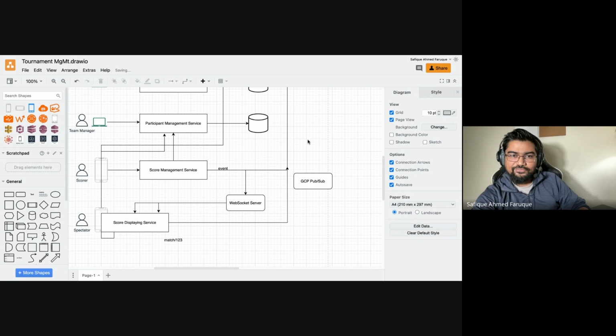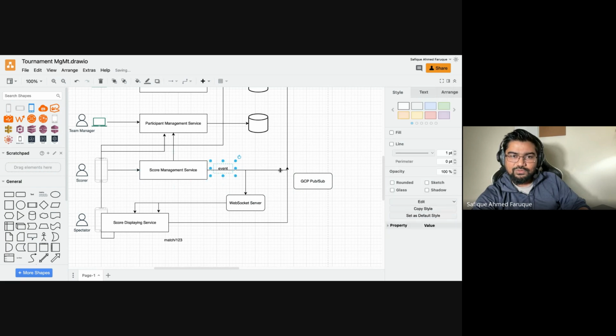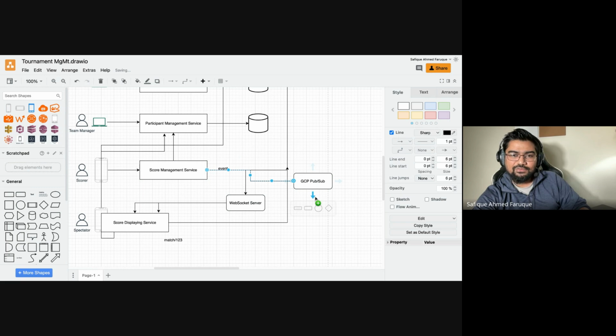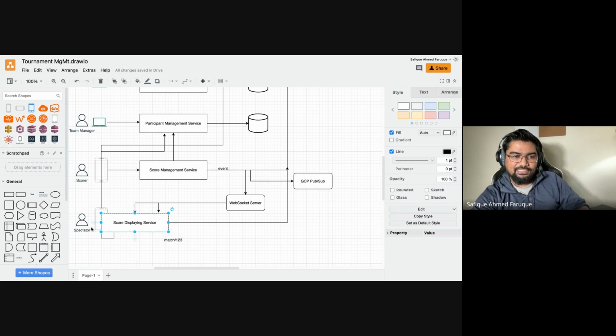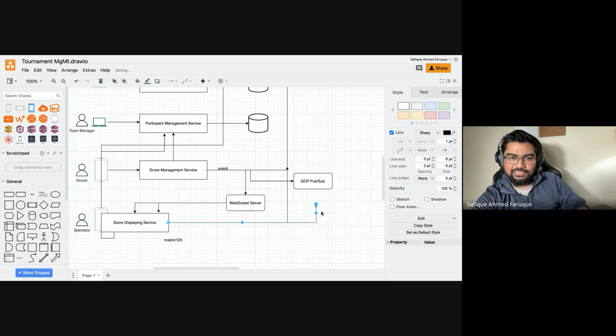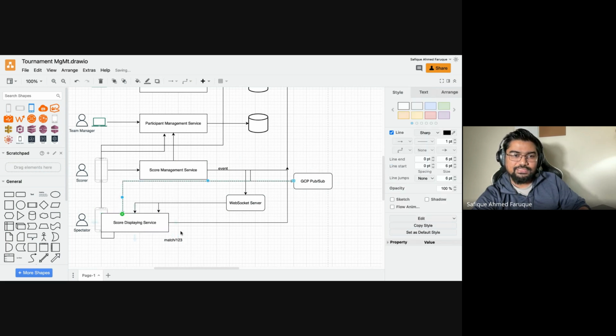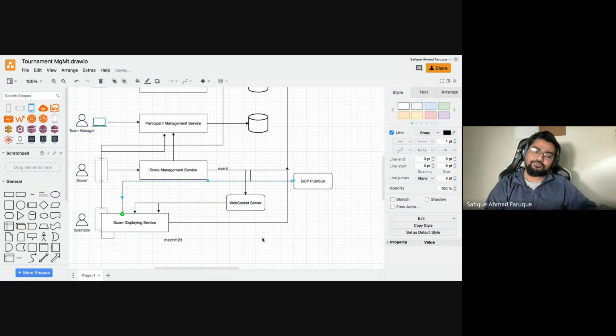This event will be published to this PubSub, and PubSub will check who subscribed to this message. If there are thousands or millions of spectators who want information about this match, and the topic matches, then it will push to this client. Sorry, I think the arrow is wrong. That's how you can actually manage this part.